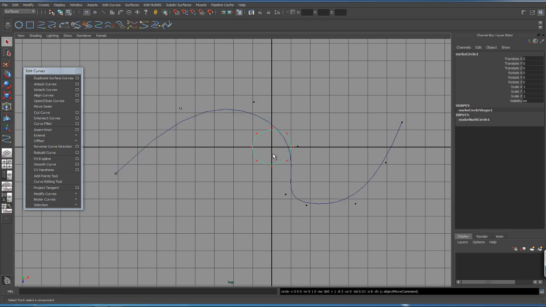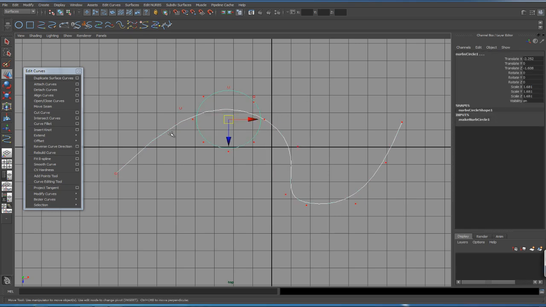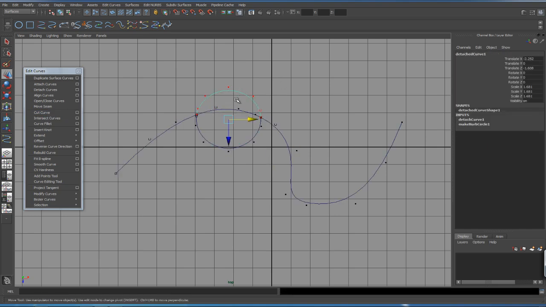And I could cut this circle any way that I need to by simply overlapping it with another curve. So I could get a brand new shape here by overlapping, say, this circle with that particular object. So let's go to object mode and select both objects and hit the cut curve option. And right away we get these bits and pieces here, and then I could take that shape or this new shape and combine it into another curve.